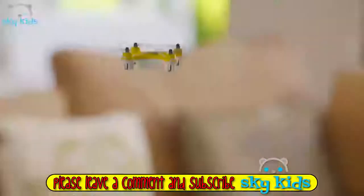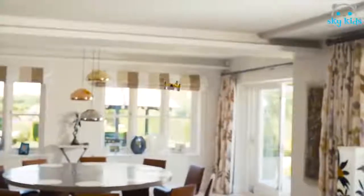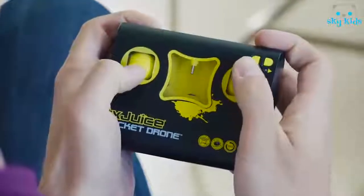Introducing the pocket drone from TX Juice, the world's smallest full-function stunt drone. Perform 360-degree mid-air flips in any direction. Fly with perfect stability with the built-in gyro stabilizers. Featuring three speeds, perfect for everyone from pilots in training to the pro flyer.